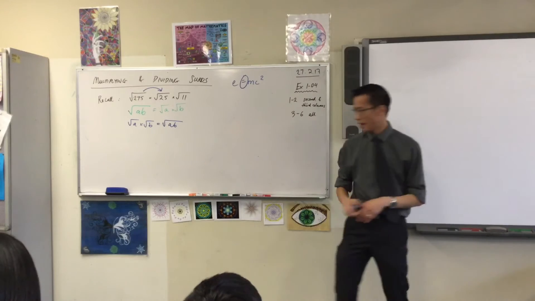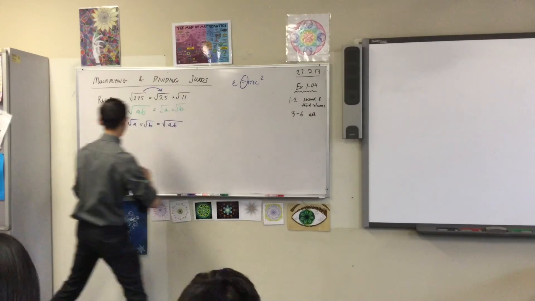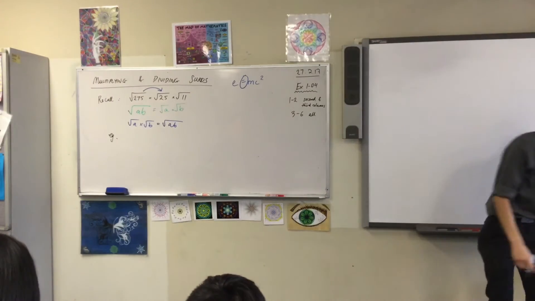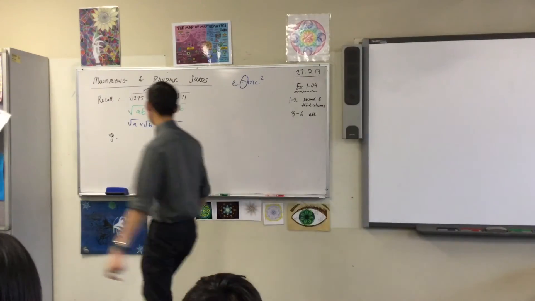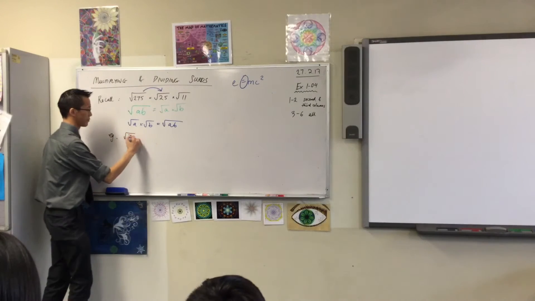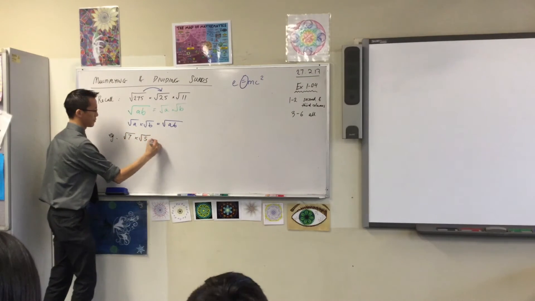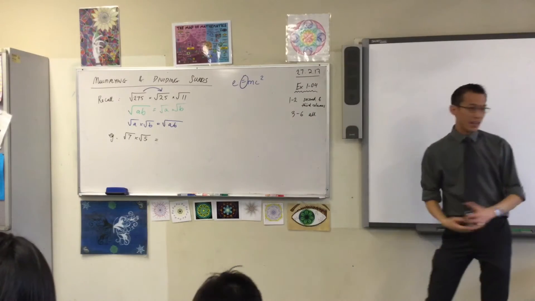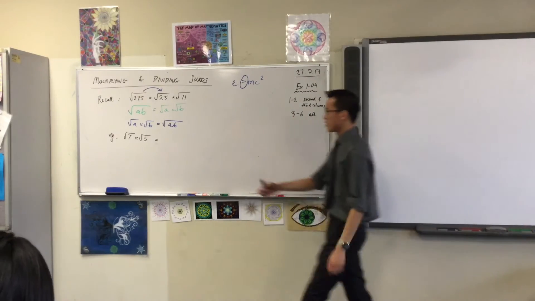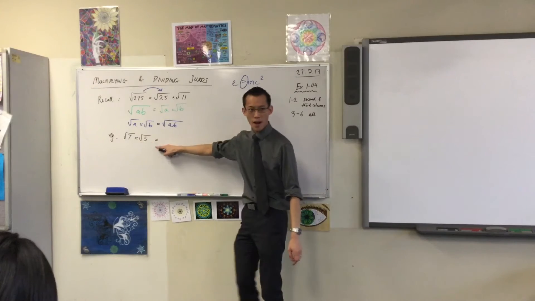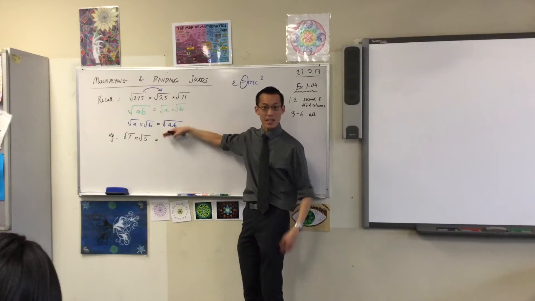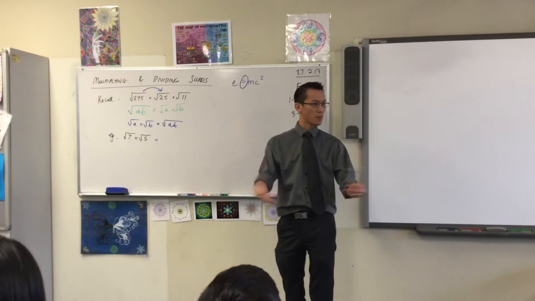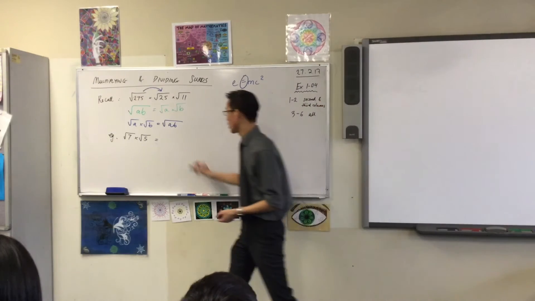So, as an example, I have an example over here. Sorry. No one cares. Okay. So, if I ask you to do this, okay? Just following straight on. The square root of seven times the square root of five, if I'm following this idea here, if I wanted to combine these two into one square root, what's seven times five? 35. Cool, 35.